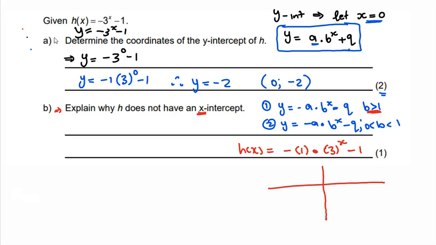So to answer this question, we're going to say the asymptote of the graph is going to be below the x-axis. Not the x-intercept, but let's say it will be below the x-axis. So what I'm trying to say is that your asymptote will be somewhere here, because if this is my x and this is my y, it should be below. But now, since the value of b is greater than 1 and a is negative, your graph will look like this.